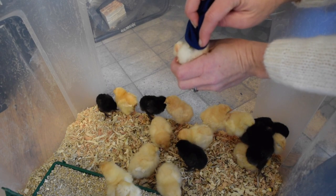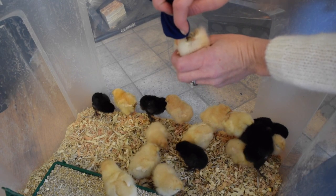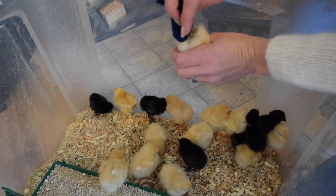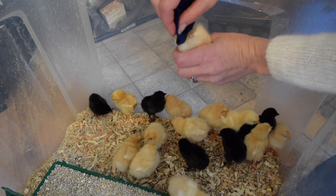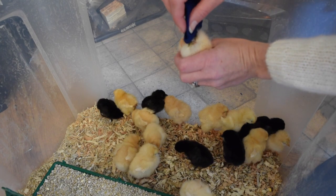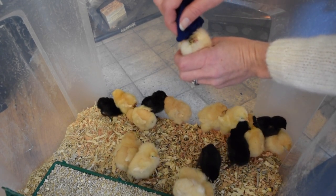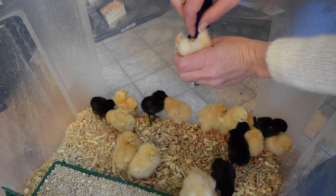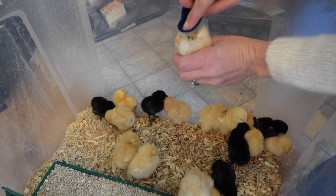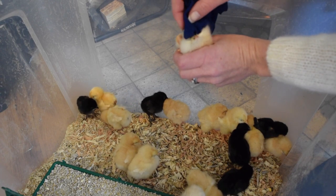So see, as you work on it, the little feathers will kind of pull away from that. And that's what you want to do. Just keep gently doing it. You don't want to pull the feathers, because that'll hurt them. It doesn't take very long and it washes all off.